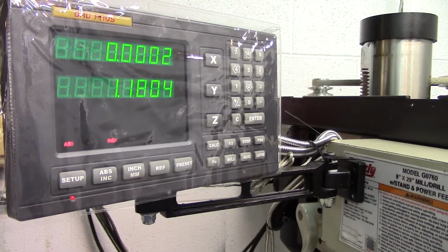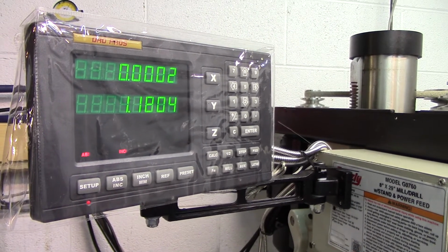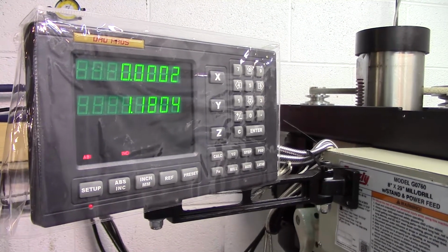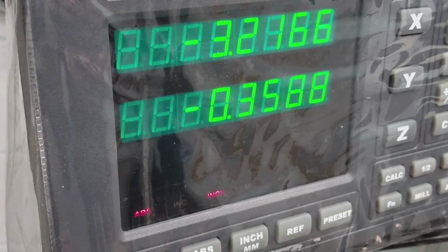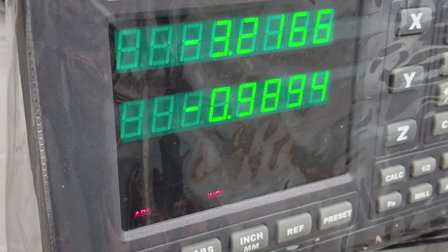Now, I also purchased a decent DRO for this machine. The DRO I was using before on the old milling machine just wasn't cutting it. It was a cheap thing, not very accurate. Now, this DRO is accurate to 2/10,000ths of an inch, and it uses magnetic scales instead of glass scales. Glass scales typically need to be purchased at the right length, as it's very difficult to cut glass scales to size. With magnetic scales, you can just cut them to any size you need.